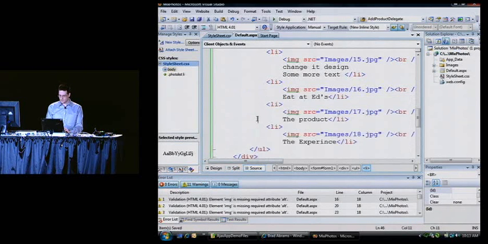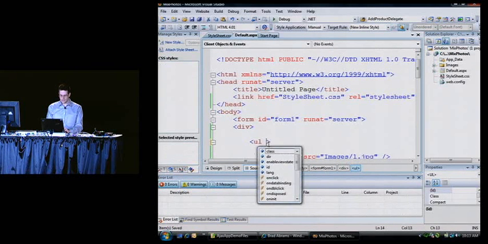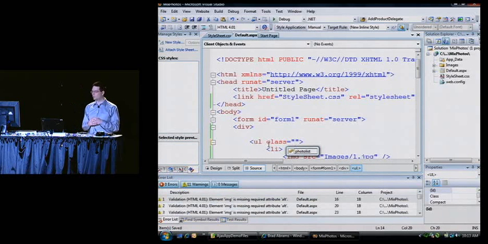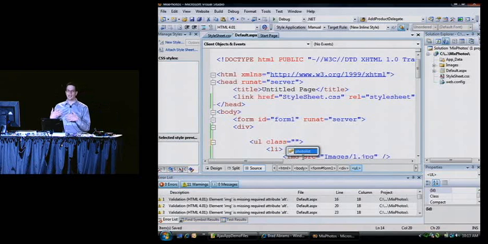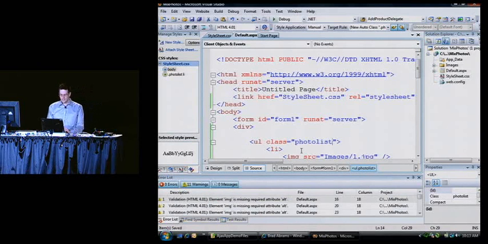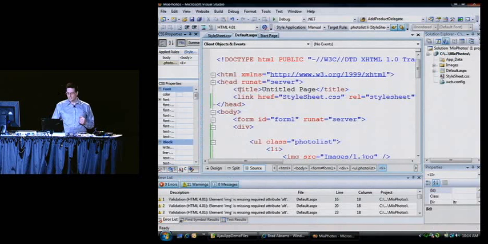But we're going to switch over to source view now and go ahead and attach that style sheet. So we'll go ahead and set the class. And notice VS is giving me, again, code-focused support here. It's actually parsed that CSS sheet that's been attached and pulled out the appropriate classes, and is giving me a completion list for that. So now I've associated that class. Now the next thing we want to do is go in and check out this next CSS properties window.